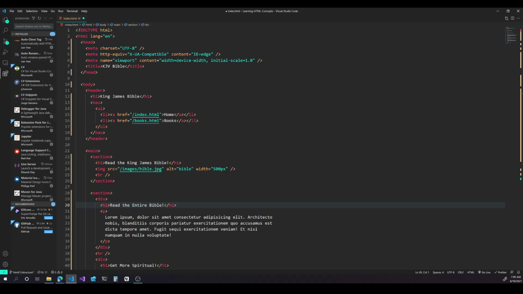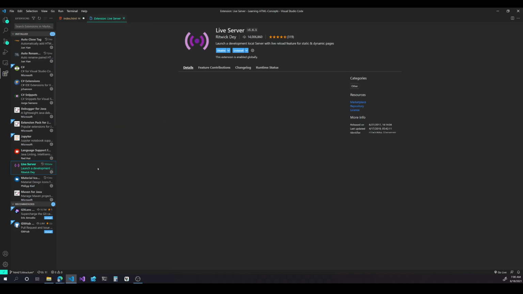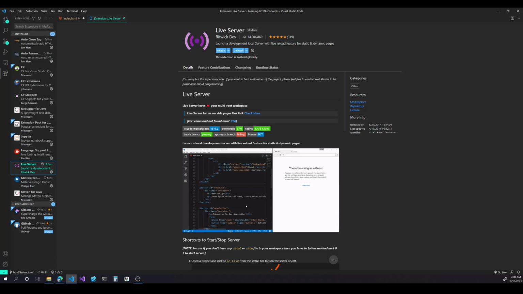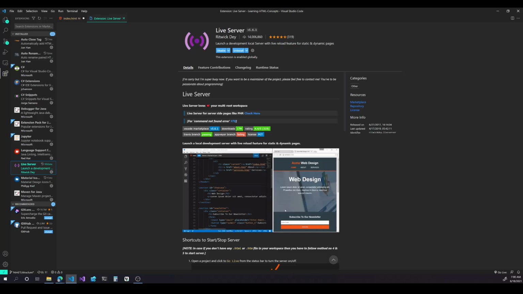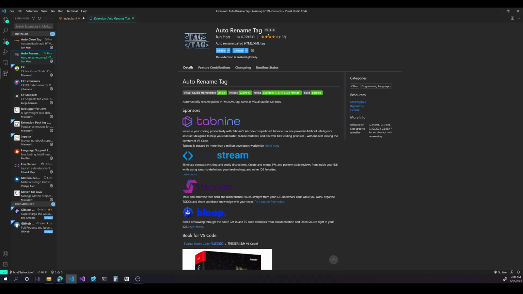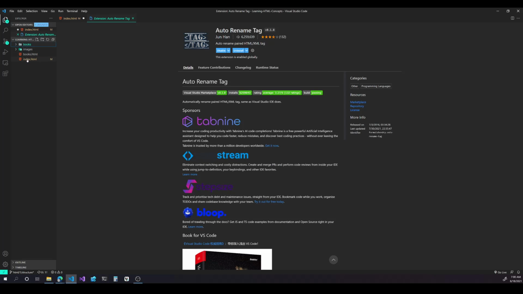plugins or extensions. This gives your text editor more power, more functionality. You're going to need Live Server so you can preview your HTML in a browser window. You're going to need Auto Rename Tag. What this does is help you rename your HTML tags.